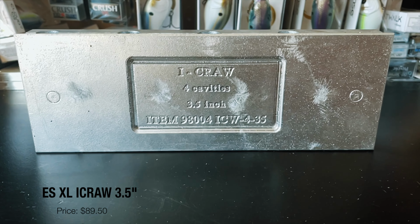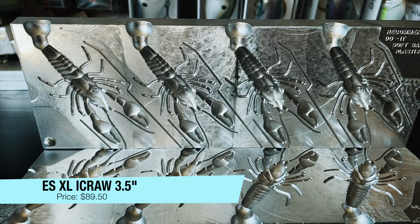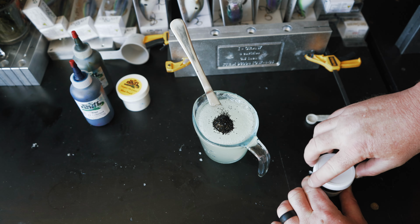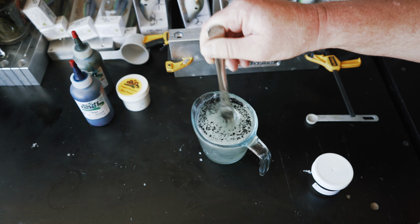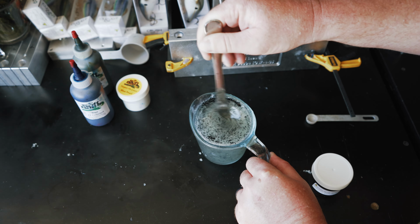So the next mold we're going to be using is the Essential Series iCraw mold. We're going to start off by adding some black flake. I like to add black flake sometimes first, because the black flake really does have a tendency to darken up your baits. And with these Essential Series molds, a little bit of color goes a long way. So I like to put the flake in there first because it's going to darken up our plastic already. And what I'm shooting for is going to be like a blue craw kind of color.